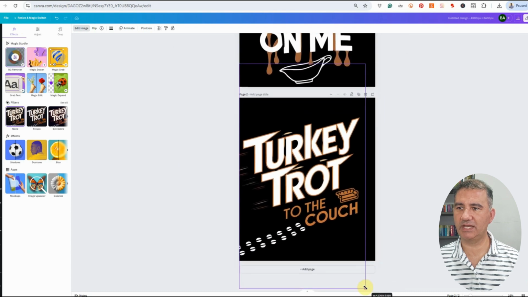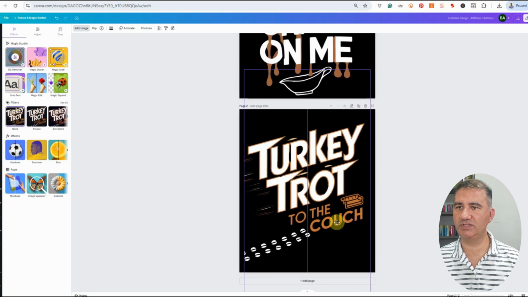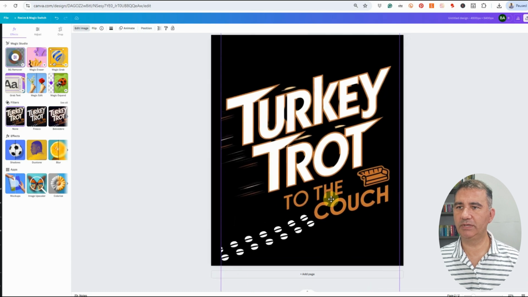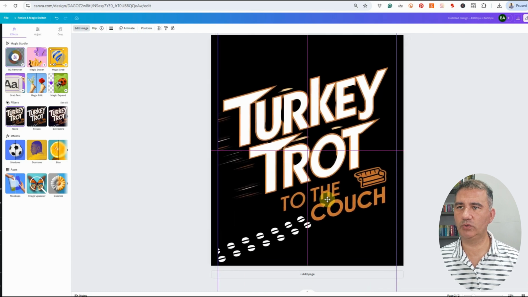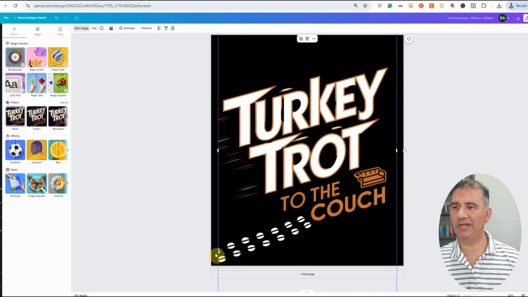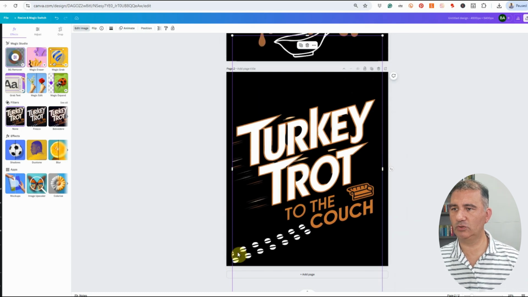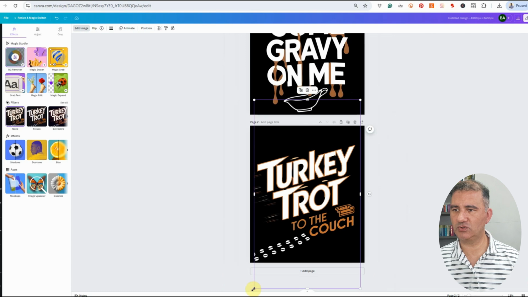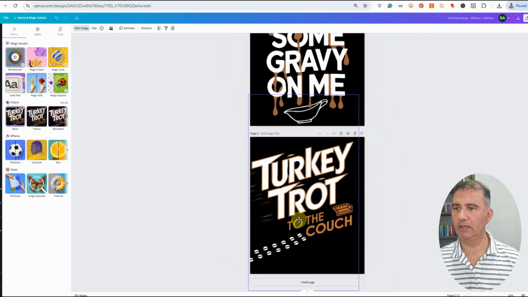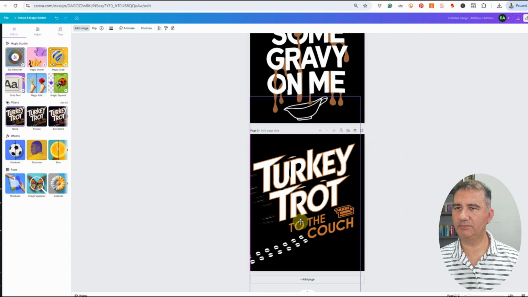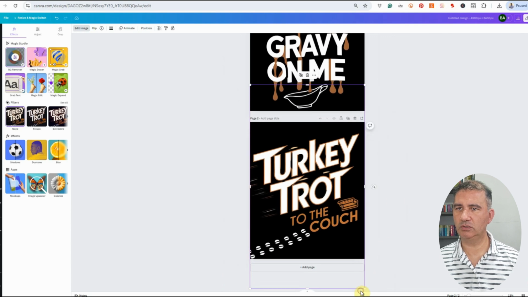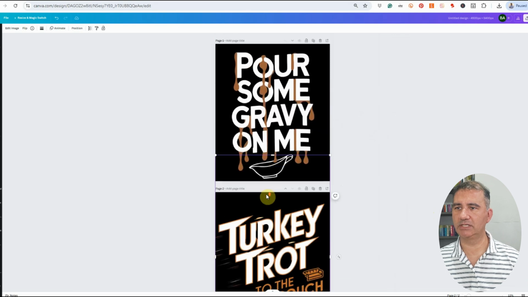And you can resize it and make it as large or as small as you want, and then you just want to move it around. Let's zoom in a little bit and center it. Canva will show you when you're centered, because you get those pinkish lines that appear there. All right, and I think what we can do is increase a little bit more just to get those turkey footprints in. So we're just going to stretch that a little bit more, and we'll bring it up to there. Yeah, I think that works. We'll just stretch it a little bit more. Okay, great. And there you go.